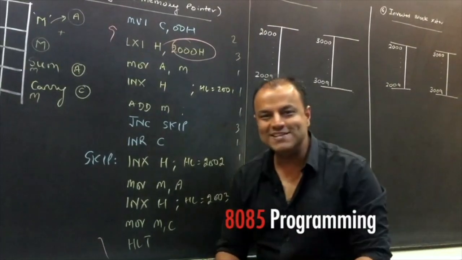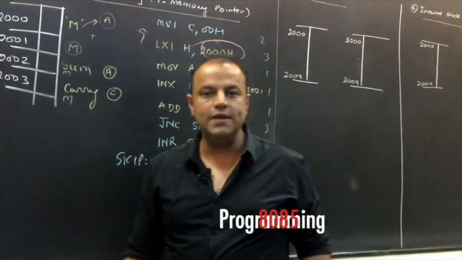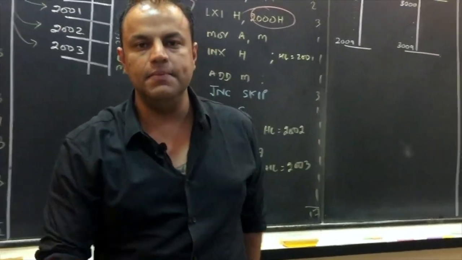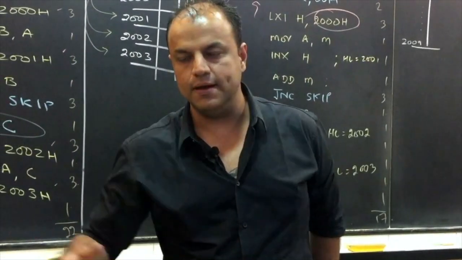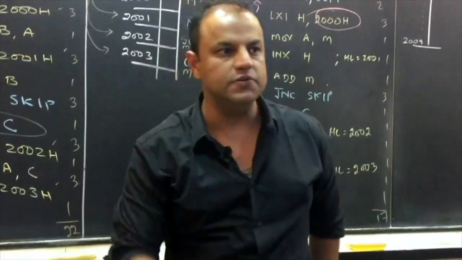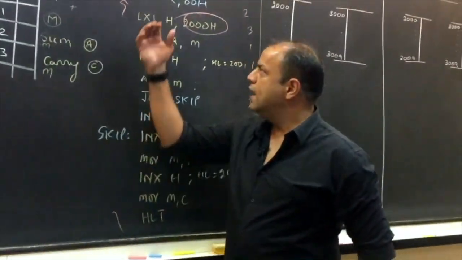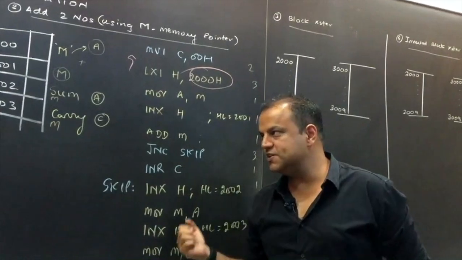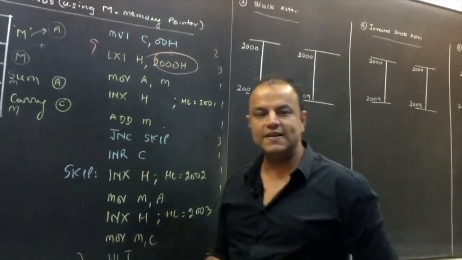See, don't get scared. I'm not trying to sell this to you. What I'm trying to make you understand is, the more you use indirect addressing, the better you get at programming. Life doesn't end at adding two numbers. There is so much more in programming to do, and those complex programs are only possible using M. So I use such a simple program just to make you understand how M works.